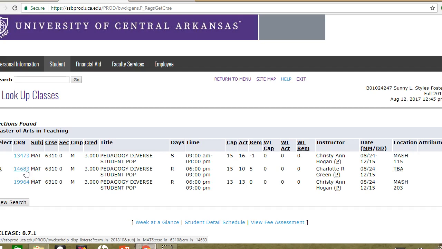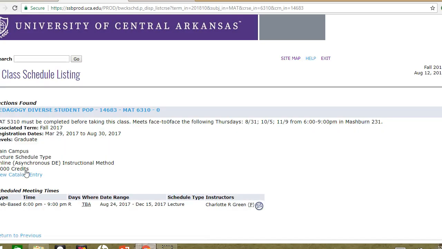And I'm probably going to jot that down on a piece of paper, because when I go to register, I can make it much quicker if I have my CRN number. So I'm going to click on this. Once you click on that CRN number, this is where you're going to see information such as, oh, this class meets face-to-face, and it's going to meet on these 3 dates. So, okay, well, I know I'm going to be out of town on this date, so maybe I don't need to take that class, because obviously I need to be there, and if they only meet 3 times, you need to make sure you check this.